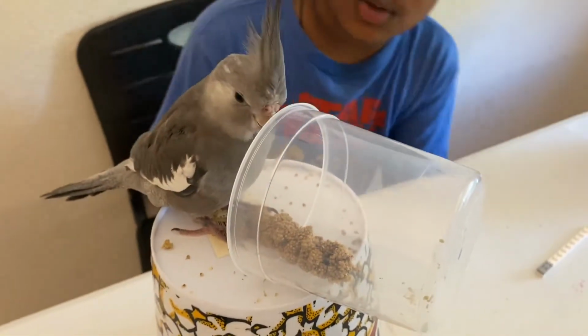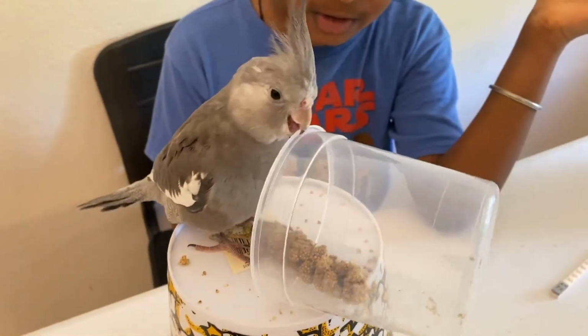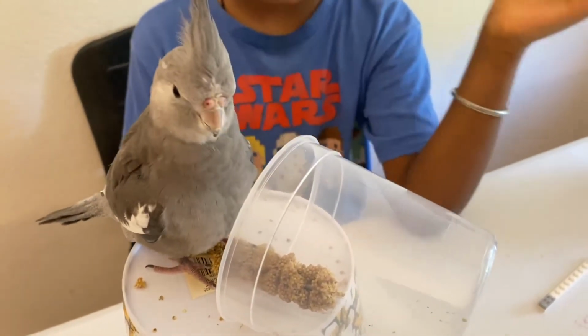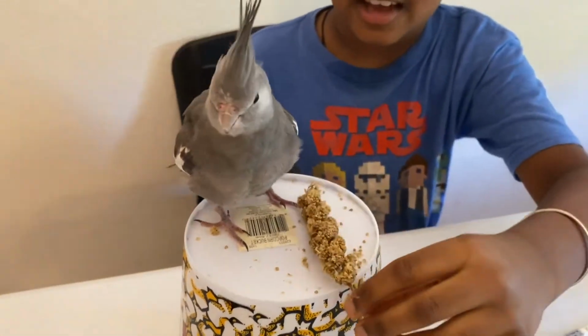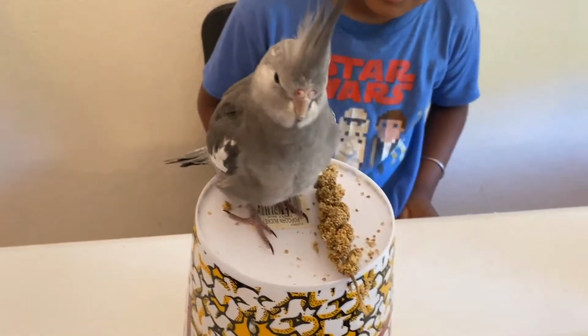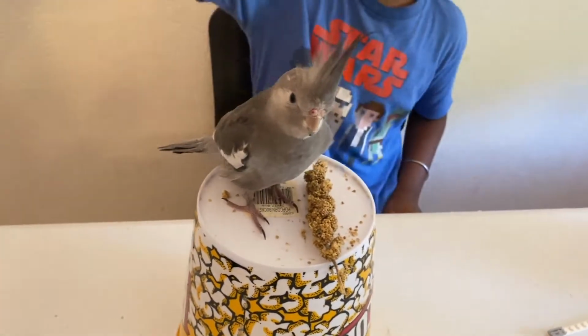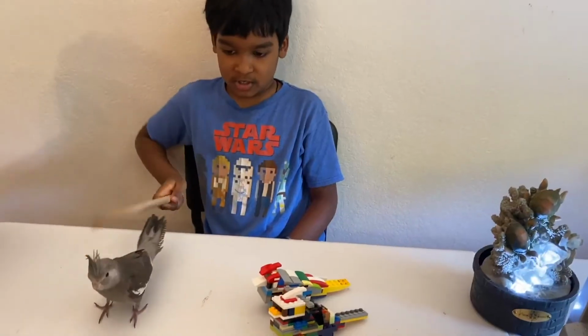Okay, see what he does with the other. Go on, what are you gonna do with it? What are you doing? Oh, he wants it. He's gonna push it. Flap attack. Here's a millet, Spike. Serve it. You earned it. Don't do that. In a protection helmet. He is not deserving release.